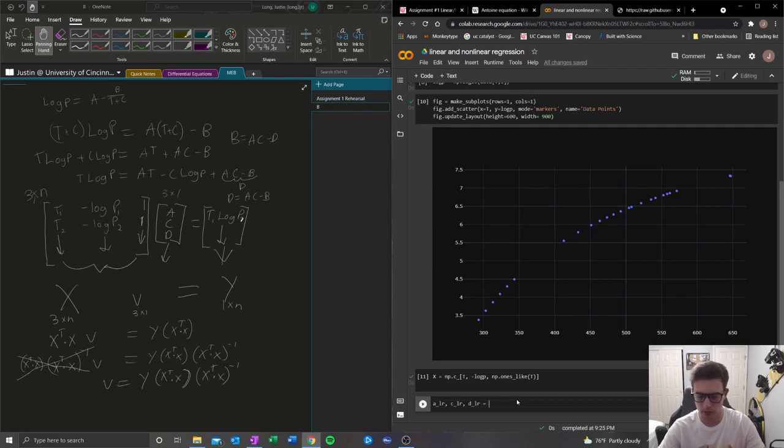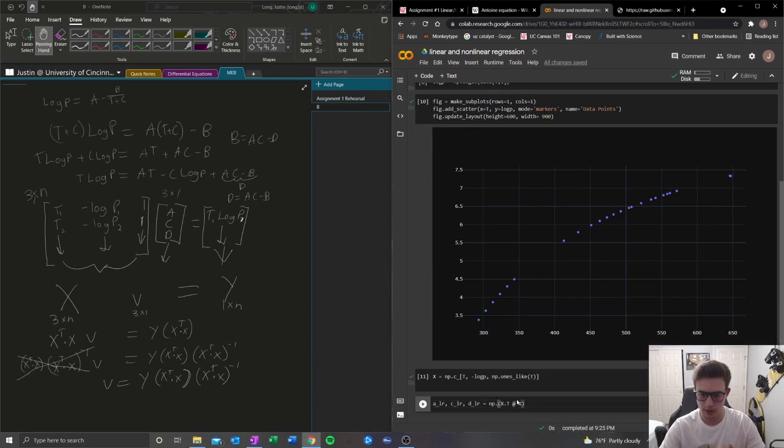To do that, we are going to just go ahead and do x dot t, that's the transpose of x, and then we need to do a matrix multiplication. We use the @ sign. Times just regular x, and I'm going to throw them in parentheses just so it looks pretty and I can keep track of it. But we also need the inverse, so we need to use another numpy command.